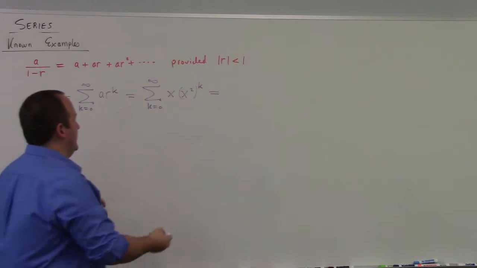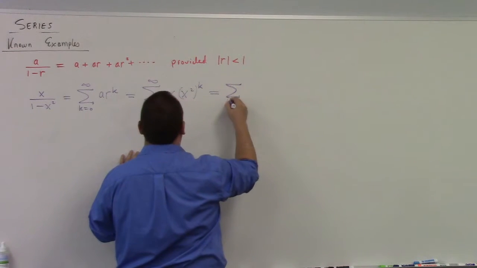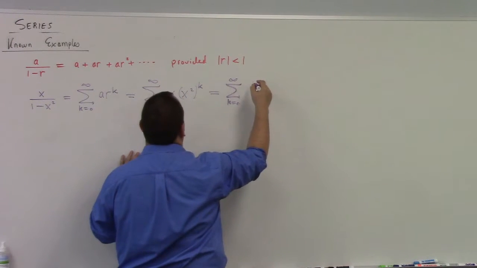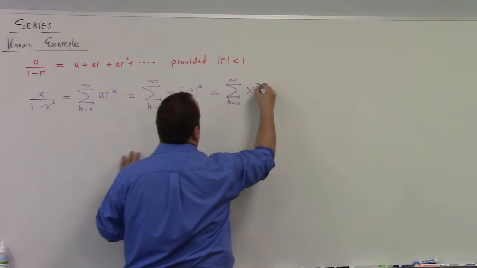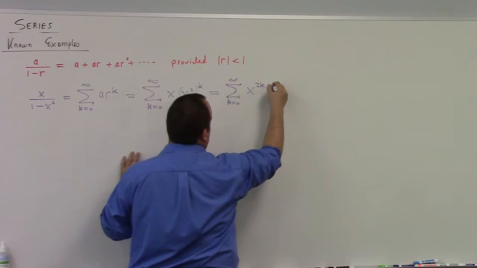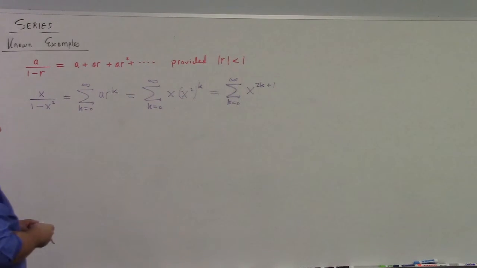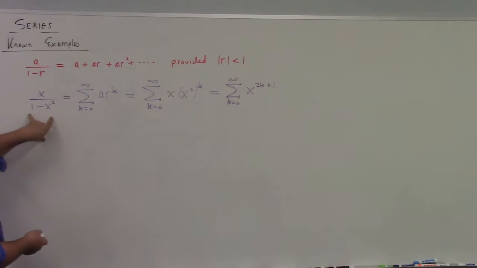So then cleaning that up, this is the sum k equals 0 to infinity of (minus 1) to the k times x to the 2k plus 1, all right? So what I'm doing right now is sigma notation. If I ask for an answer in sigma notation, I mean what I'm doing right now. Some answers I'll ask for like the first 3 terms or the first 3 non-trivial terms. Sometimes I would ask for sigma notation. It depends on the problem and how mean I'm feeling. No, just the problem. I'm always mean.